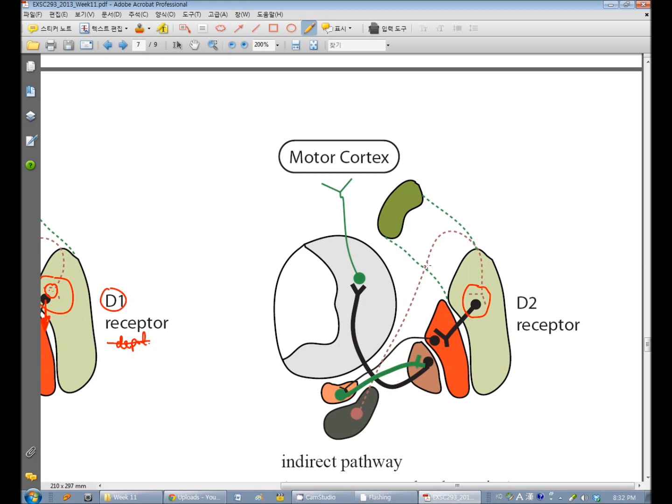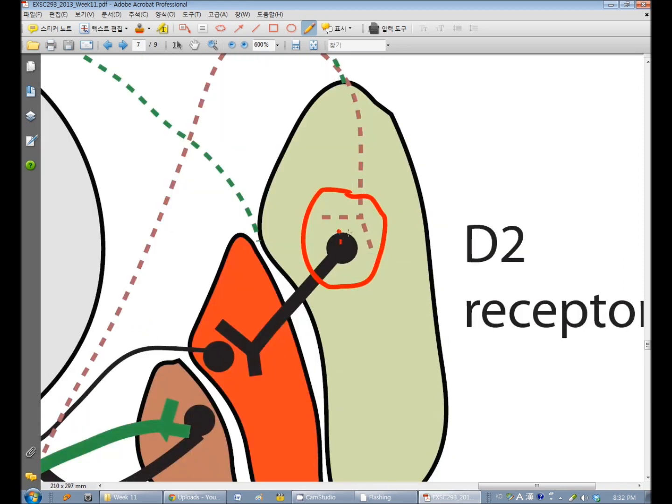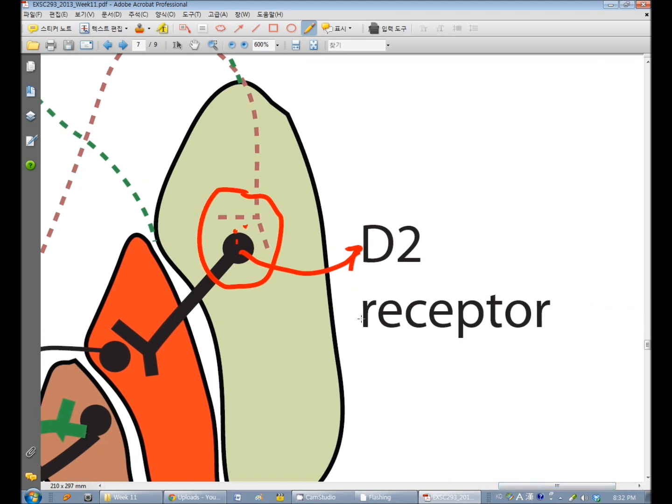So here again you see the decrease or reduced activity of the dopaminergic neuron, and you can imagine the release of less dopamine here as well. And this time the receptors on the soma of this striatal neuron in the indirect pathway are the D2 receptors, and D2 receptors, whenever they receive dopamine, hyperpolarize the soma. So it inhibits the activity of the neuron. But now the dopamine is reduced, so this hyperpolarization will be reduced as well. If you reduce the hyperpolarization, that means you actually increase the activity of the neuron. So reduced dopamine results in increased activity of this striatal neuron in the indirect pathway.